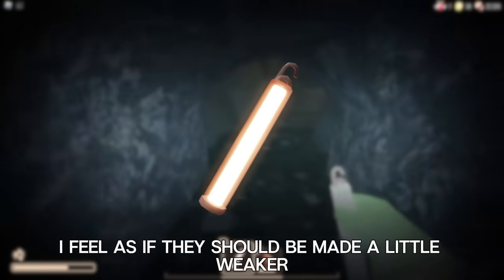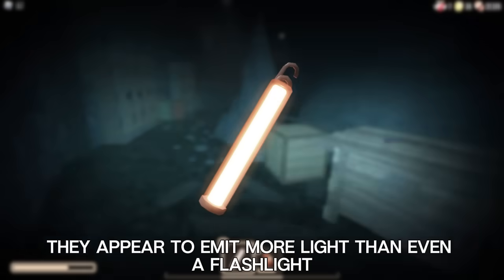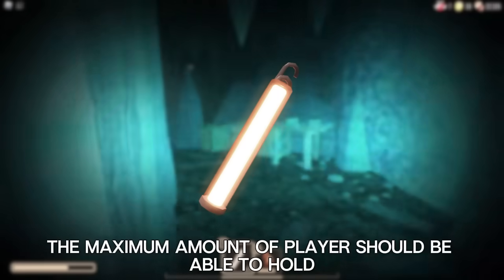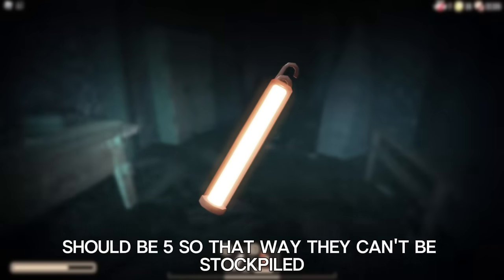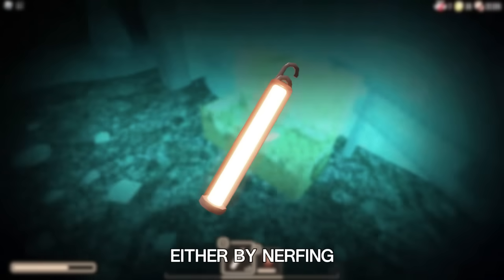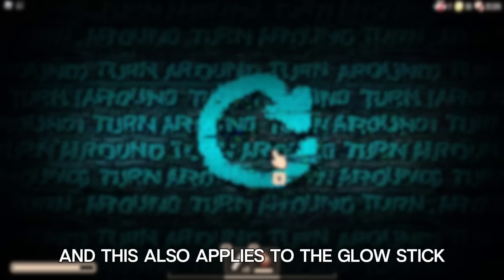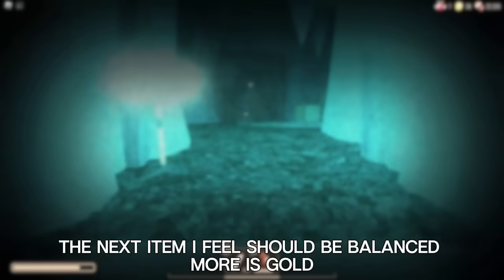Additionally, I feel as if they should be made a little weaker in terms of light emission, as right now they appear to emit more light than even a flashlight, which is pretty bizarre. Lastly, I think the maximum amount a player should be able to hold should be 5, so that way they can't be stockpiled. Something you'll notice throughout this video is that for most of the items I discuss, the best way to improve them is either by nerfing or buffing their already existing traits, and this also applies to the glow stick. Moving on, the next item I feel should be balanced more is gold.